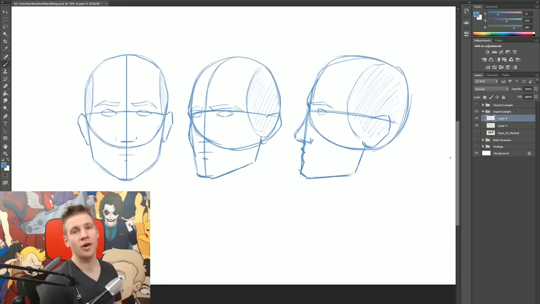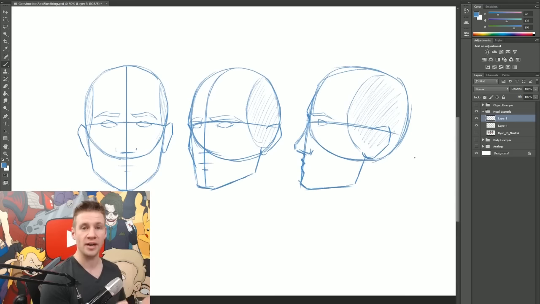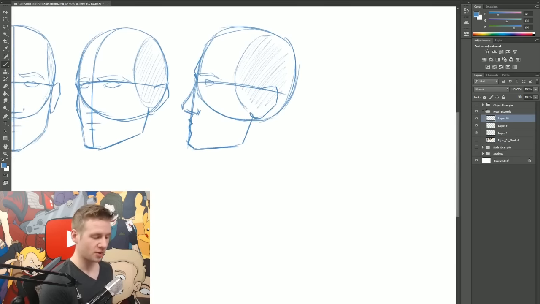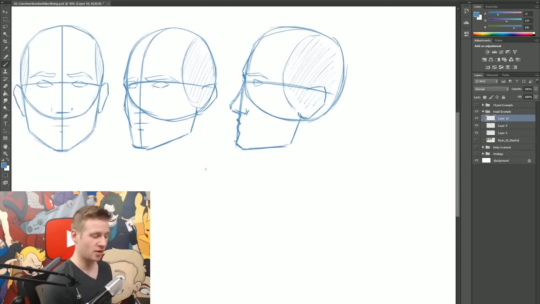Now, we could go on and on adding things like hairlines and then the nostrils and then the pupils and all that stuff. But the point I'm trying to make is we've very quickly and easily created a really solid foundation framework on which we can add the details without it being much effort or work. The advantage of this, of course, is that we can then draw faces on any angle by repeating the same process.